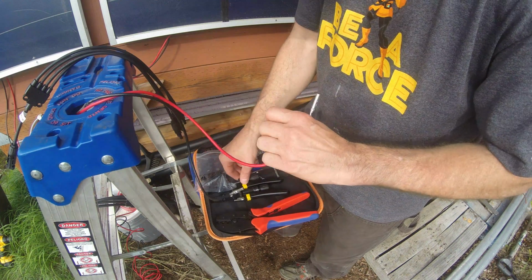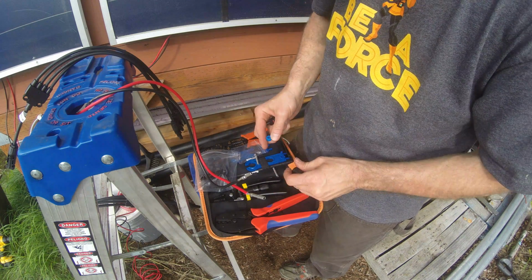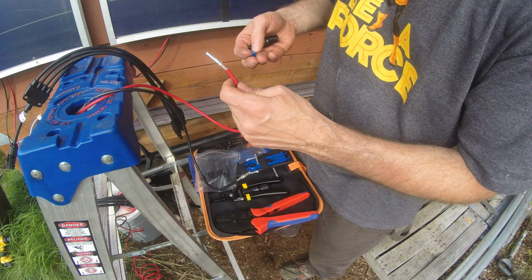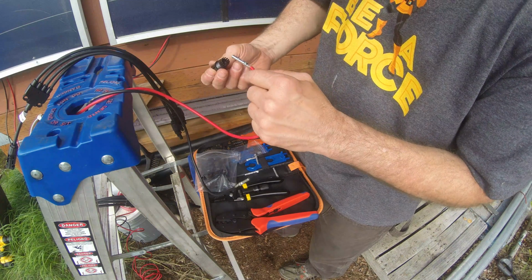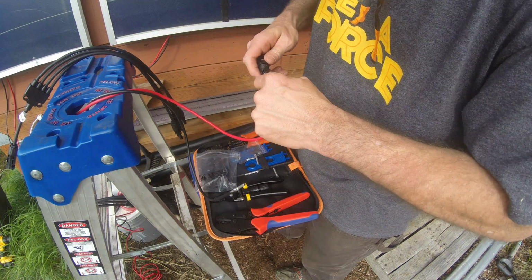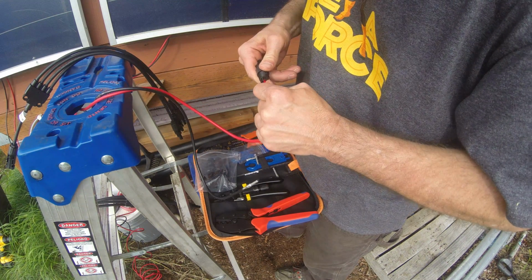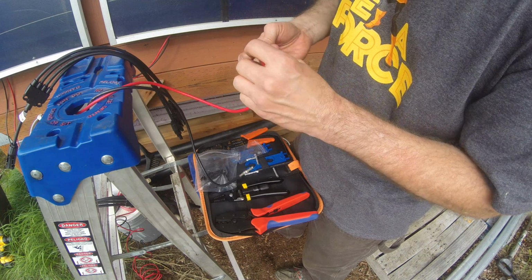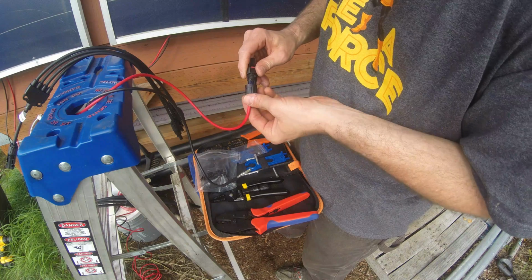Now what you do is you unscrew that, and there's a little rubber washer. Stick the screw cap on first, stick the rubber washer on next, and you stick this up through the hole, and it's tight, but it's supposed to be tight. And you got to hear that little snap, and that's when you know it's up in all the way. Then you fit the little rubber washer up in there, then you screw this on all the way.